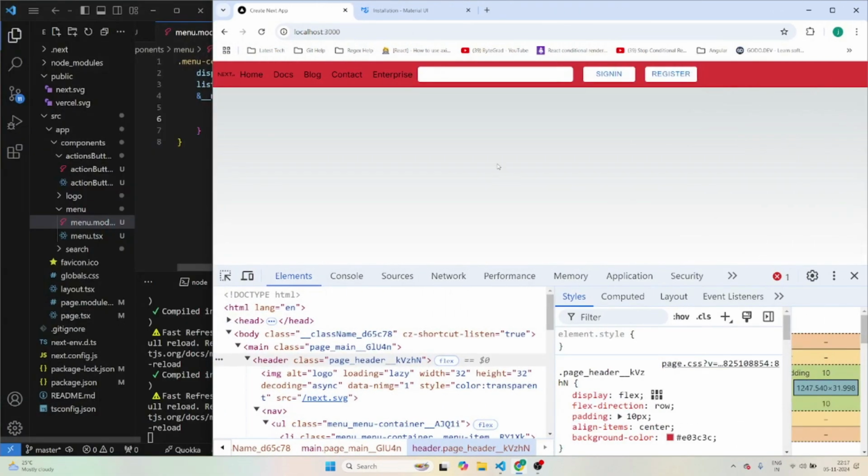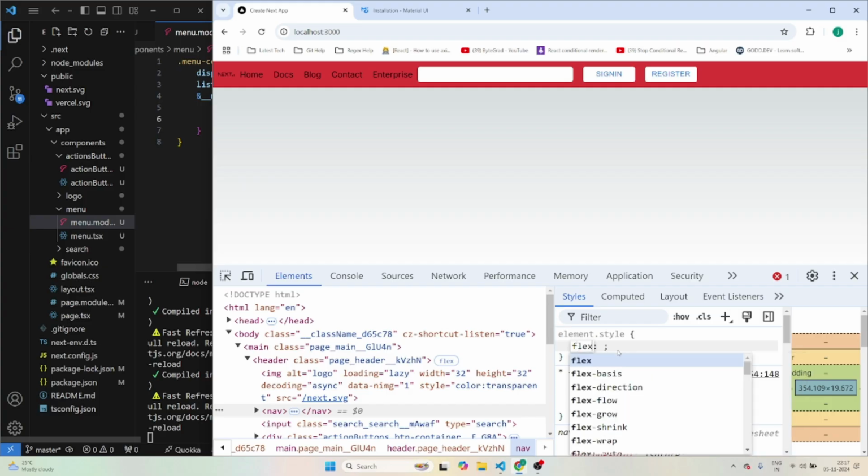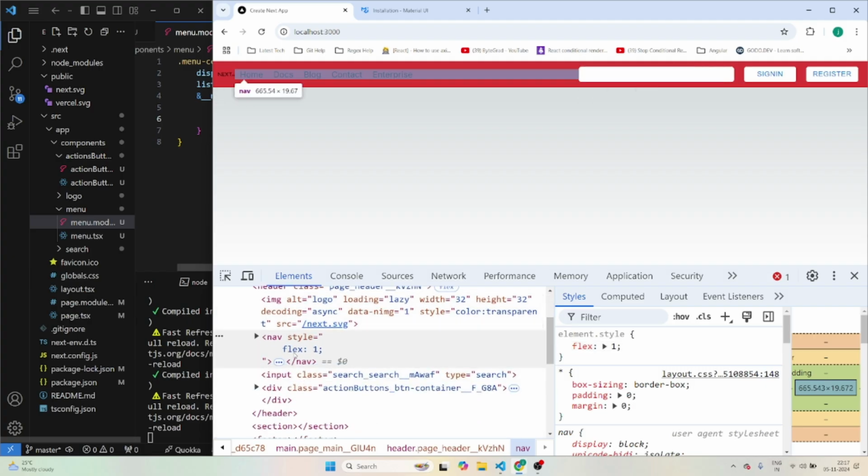Okay, here you can see we are yet to make it responsive. So in the coming videos, we'll be making this thing responsive too. So for the time being, I think there's some extra space which can be occupied by this thing. So we can add maybe a flex on this thing. Flex 1. Okay, that does the job. So we add flex 1 on the nav bar. That occupies the extra space.